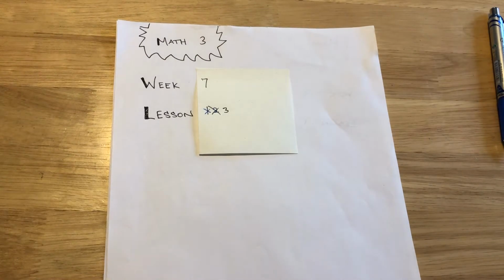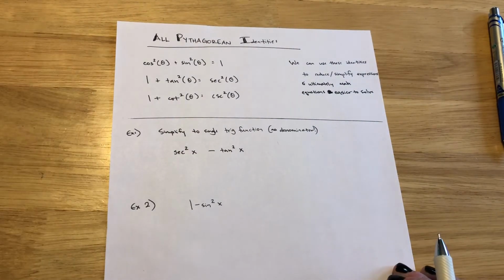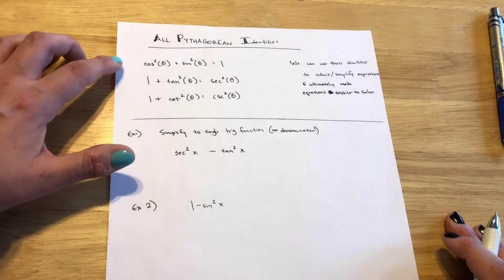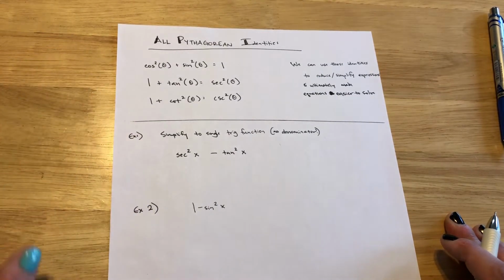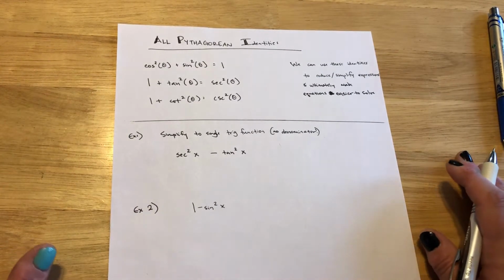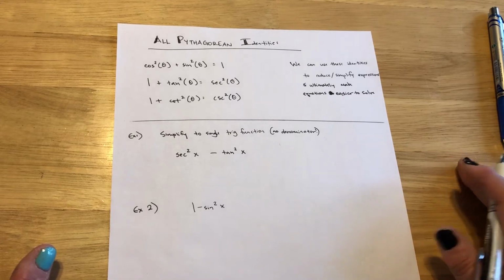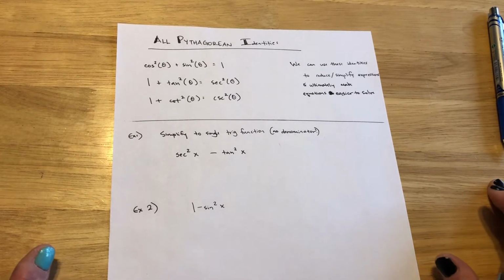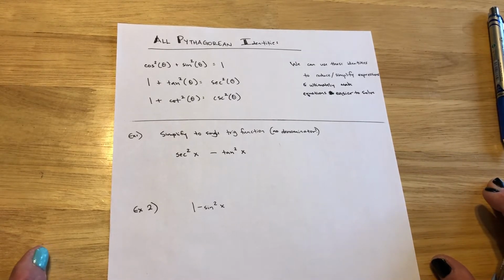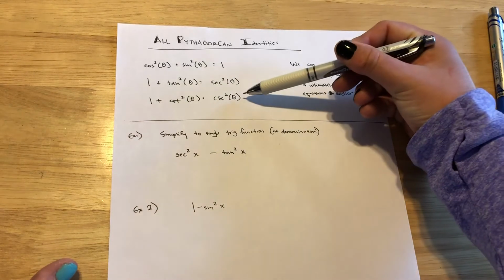And today we're going to look at all of the Pythagorean identities, because sine and cosine aren't the only two that come together to equal 1. So all of the Pythagorean identities are listed right here at the top. Cosine squared plus sine squared equals 1. 1 plus tangent squared is equal to secant squared, so getting some of the reciprocals in there. And the last one, 1 plus cotangent squared is equal to cosecant squared, which hopefully makes sense since those two are obviously related.